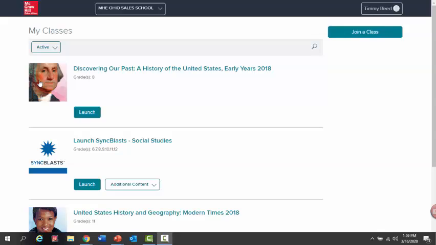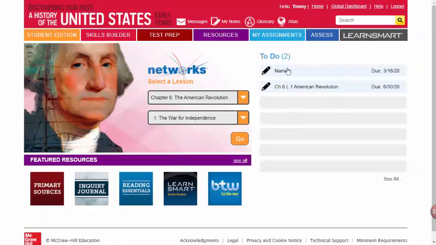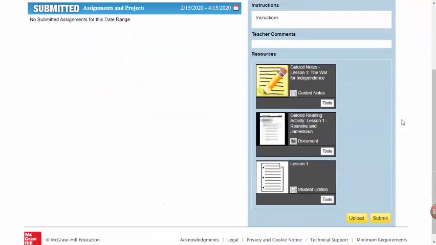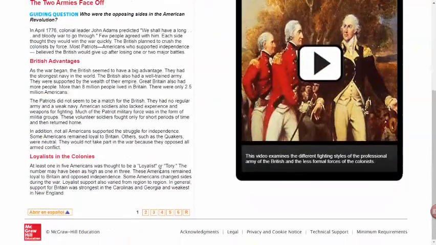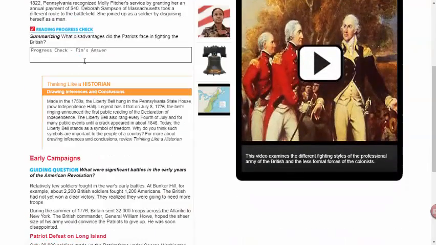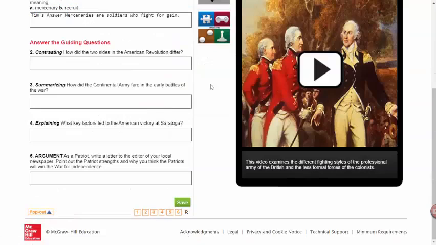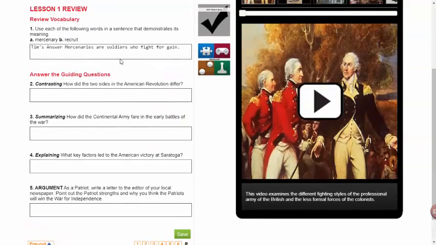Let's take a look at the student view now. I will launch my textbook as a student. I can see that my assignment is on the to-do list, and so they would click on the to-do list. Here are the 3 items that we selected. If I, as a student, want to go straight to the reading, I can click on the lesson and read the lesson here. If there is a page where I would write in an answer, I can do that as I go through this lesson. I could even do this before my lesson was assigned, and it would still show up there. Now, there are resource questions as well as review questions with this lesson, and the students would fill in those answers.